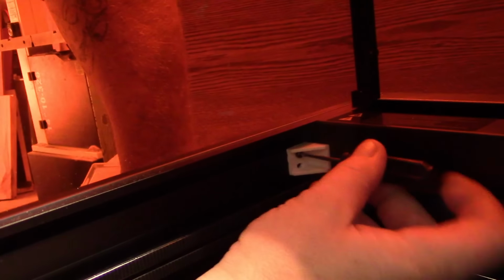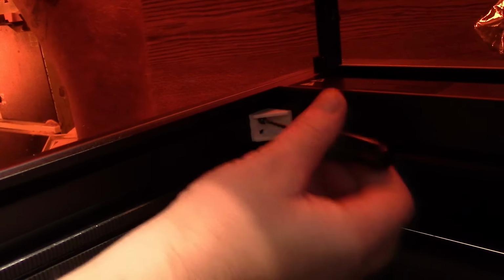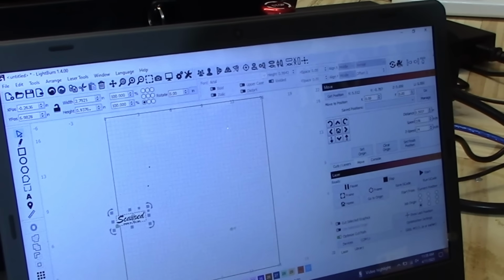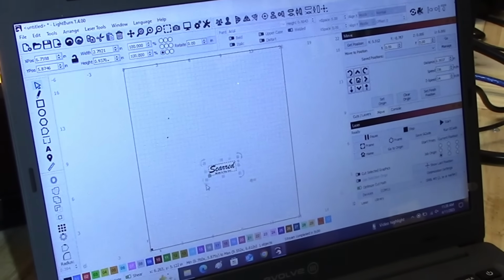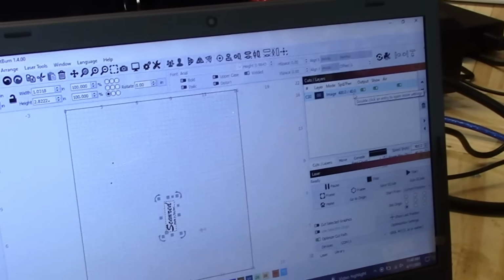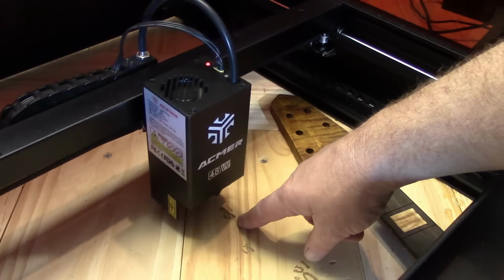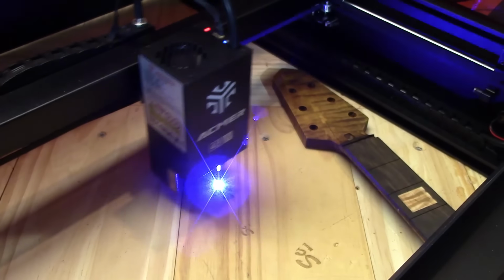Yep. Now before we can actually do anything, we got to take these stops out. This is going to keep it from moving anywhere. They put them in here for shipping. We'll take them out real quick. Get this thing working. Now I just imported my logo in here. I'll move it over here. Probably about right here. I'll turn him around. And I'm just going to burn it. Go over here to my cuts and layers. I don't know if this is good or not, but let's see what happens. Now what I'm doing now, I've already done a few tests. I'm burning it onto this just very lightly, so then I can just slide this over where it goes, burn it real quick, be done.